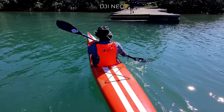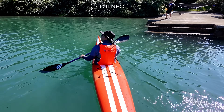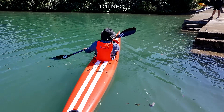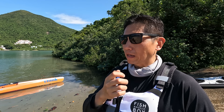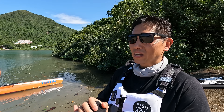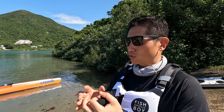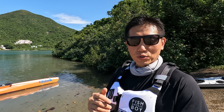I got a little worried as I couldn't control the drone with my phone anymore, but fortunately it picked up Arthur again and started following him back to shore. I think it's more of a user issue than anything else, but it got me nervous. I think it was the reflection of the sun, and also the drone only had half of Arthur's body — it didn't track so well.